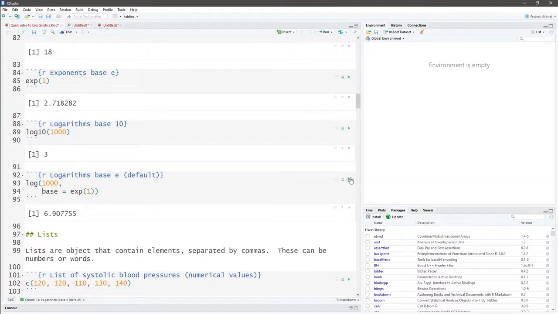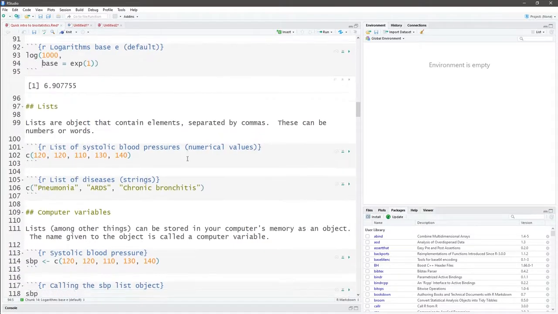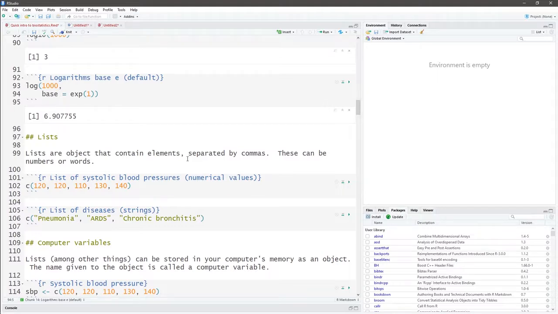Next up, we're going to talk about lists. So let's talk about lists. We've put in single numbers, we've done some arithmetic, but what if we want to save a bunch of numbers or something else? And we call those lists. And we create these lists inside of R. We sometimes refer to these as vectors, but let's just call them lists. We put them inside of a function called c, just c, for concatenate basically.